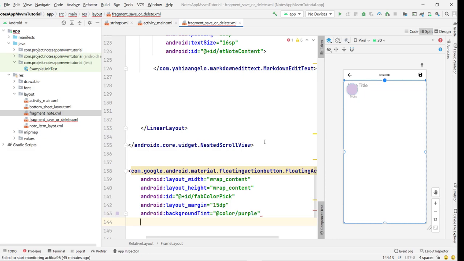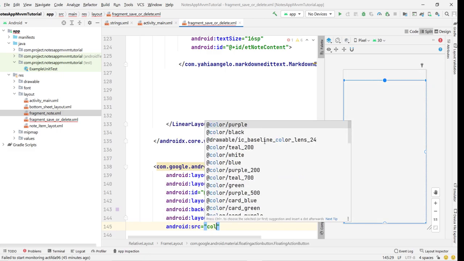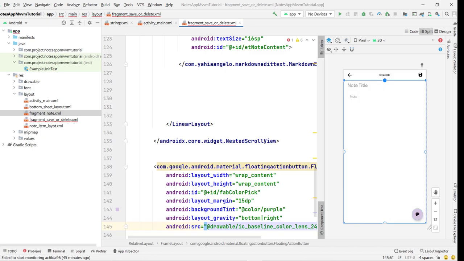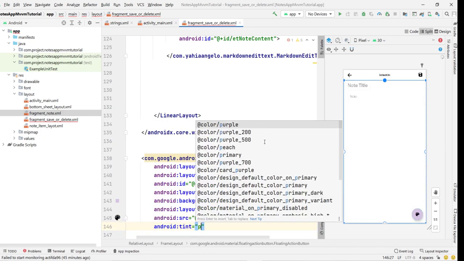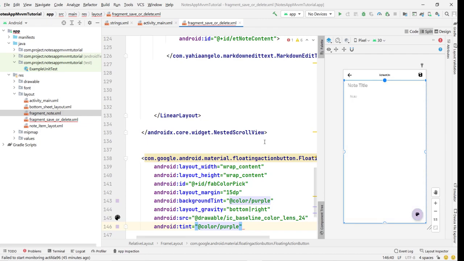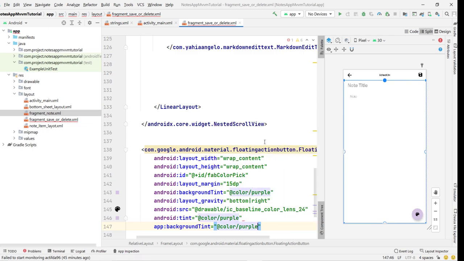And then we have a layout gravity bottom right. Then we have a source and color lens. Tint is also purple, app tint purple. So now you can see it is fine.